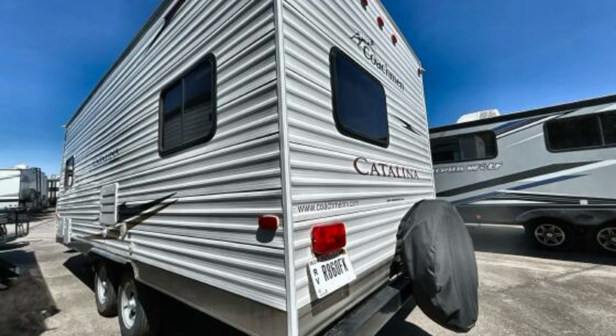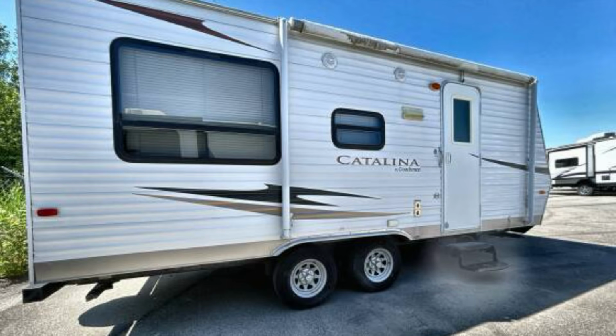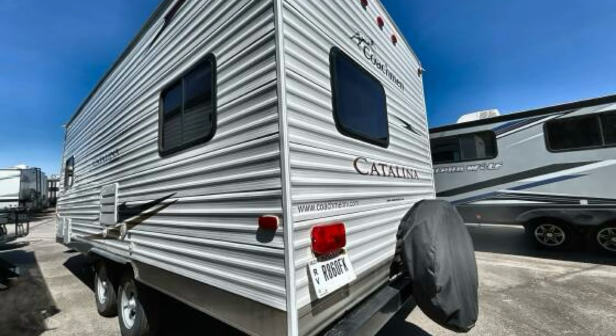And that's really what surprised me about this list. I expected the winner to be one of the newer trailers. Instead, the RV that made the most financial sense turned out to be the oldest one here. Sometimes the best deal isn't the flashiest RV, it's the one that leaves you with money in your pocket after the purchase. Who it's best for: first-time buyers, retirees looking for an affordable and straightforward entry into RV travel, and anyone with a half-ton truck or SUV who wants to get on the road without overextending their budget.